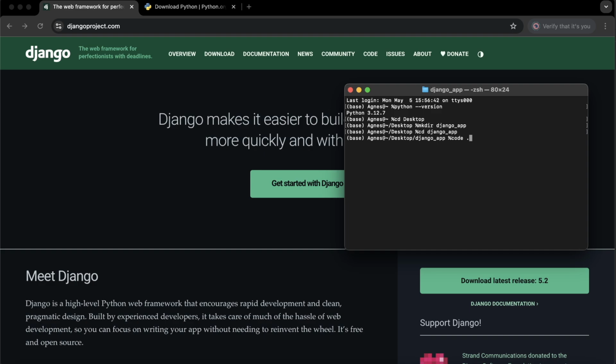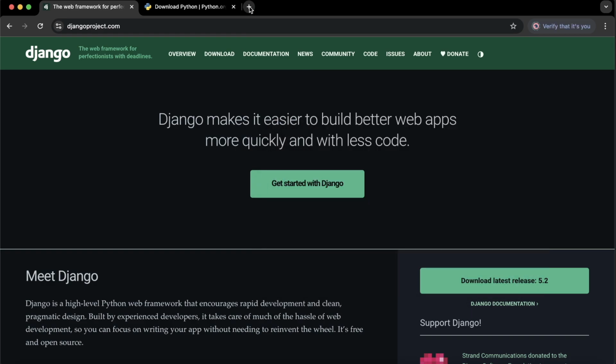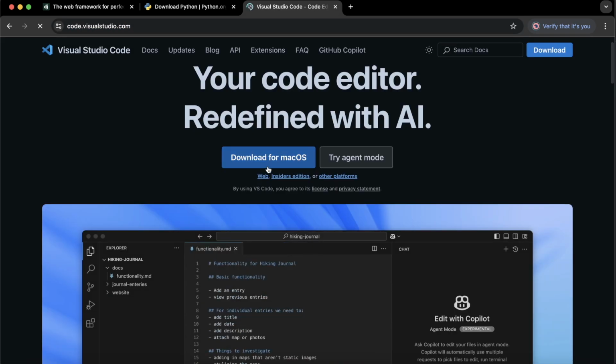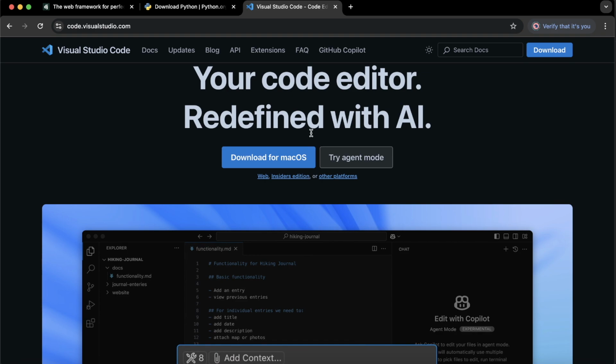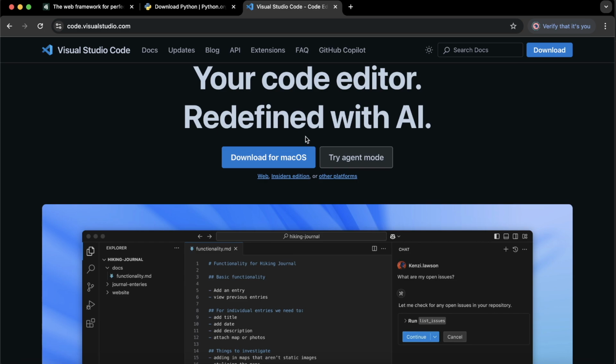For the purpose of this course, I'm going to be making use of Visual Studio Code. Feel free to use any code editor of your choice, but I will recommend you to actually use VS Code so that we are on the same page in this course. So if you don't have VS Code installed on your PC, kindly go to your web browser. Here, just type VS Code. Open this first option, okay, and you will see this download option. So here you will also have options for Windows or Linux. Simply download and install VS Code on your PC.